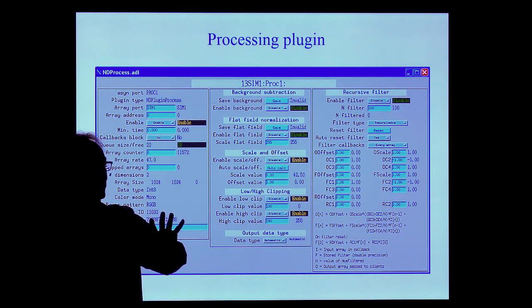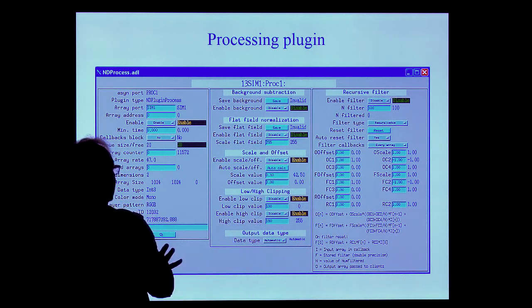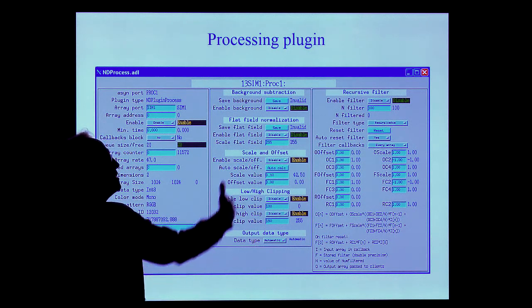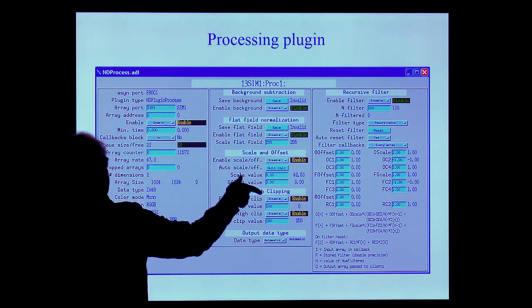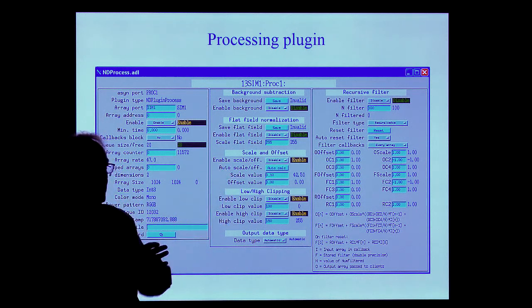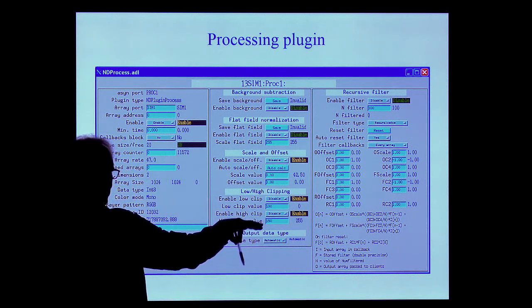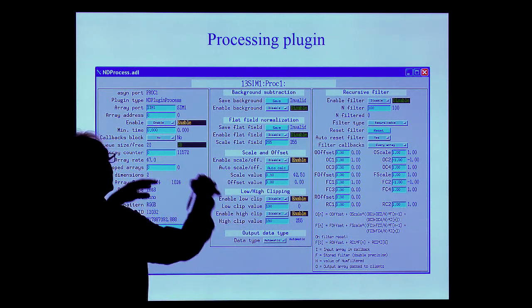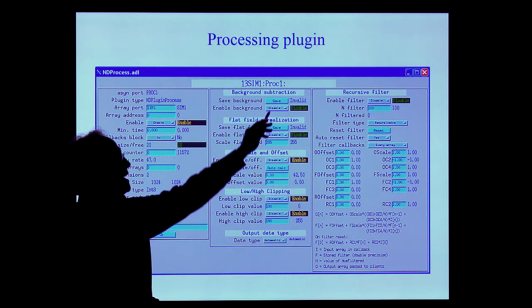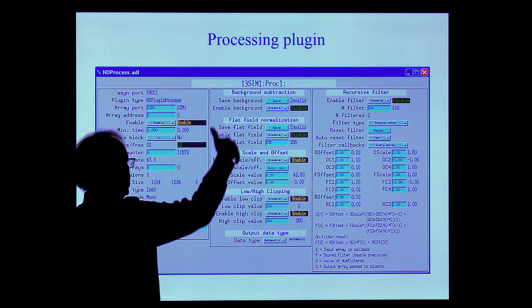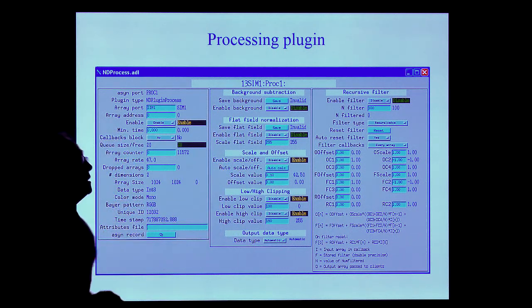But that's kind of limiting because it means you have to somehow put your experiment back into the configuration where you can actually collect a background, which means moving your sample out or closing the shutter or something. And sometimes you might want to measure that once and use it for days, right? And so now there's the ability to read a TIFF file. If your diffraction image, the thing you're trying to subtract, is saved as a TIFF file, you can now just read it in and it'll be subtracted. And it doesn't have to be something you even collected. It could be something you calculated, right? And the same for the flat field normalization here.